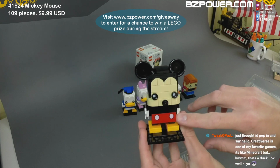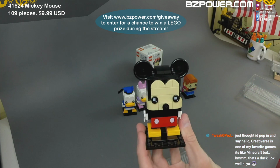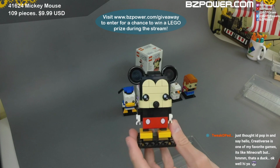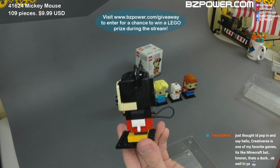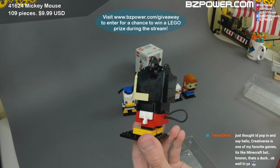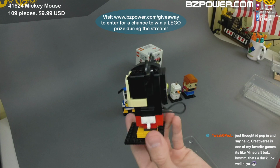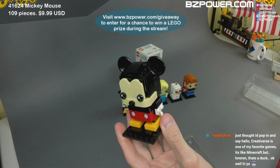They got all of the major shapes there. You know, they got the red pants with the buttons, the orange shoes, the white gloved hands, big ears, the nose sticking out. So it looks like Mickey. The tail though, the tail is weird. I guess go look at pictures of Mickey Mouse and see what his tail looks like. So yeah, solid little build.